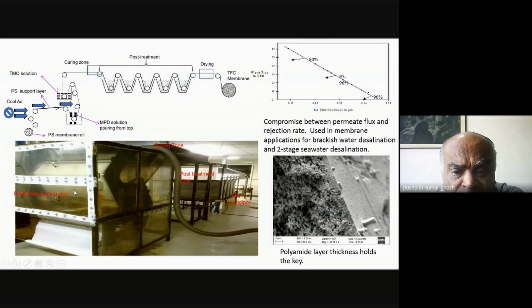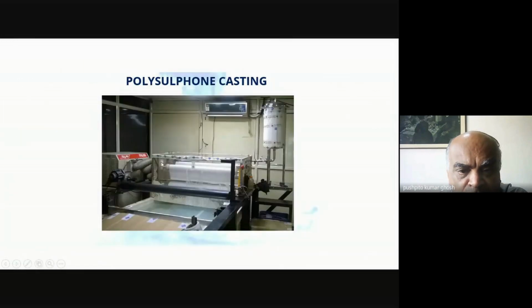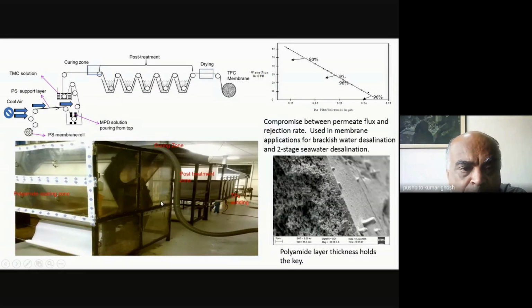Now, I'm not sure whether it's still there, but this is a company in Pune who had licensed all this technology, and they had gone into production in Pune. This is the first RO membrane manufactured in our country, the thin film composite membrane production. And just so that you can see, first, of course, you are taking the membrane with the polysulfone layer. So this is how it was put. Okay, so you're taking it in, and then you are passing it through the metaphenylene diamine solution.